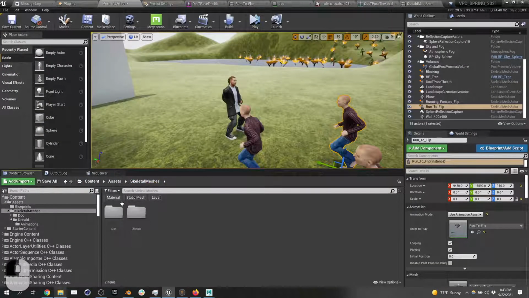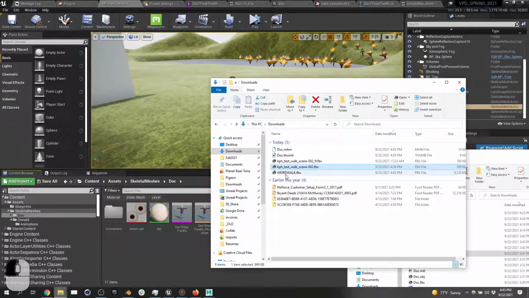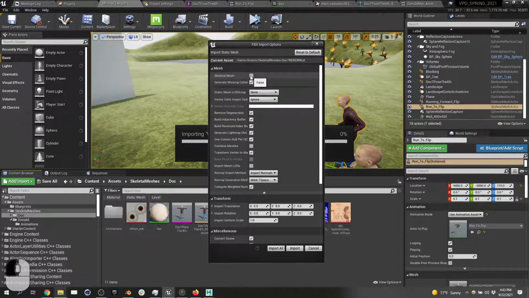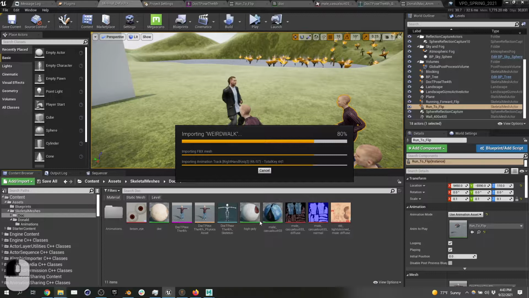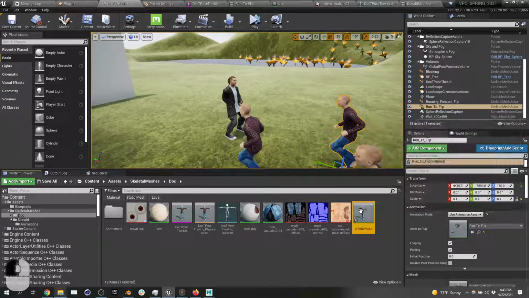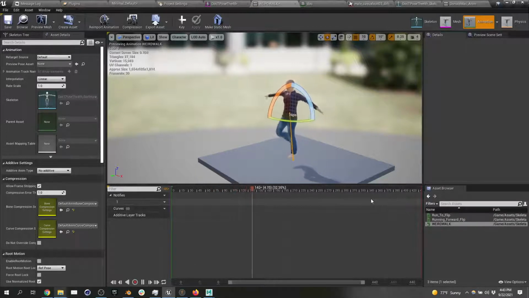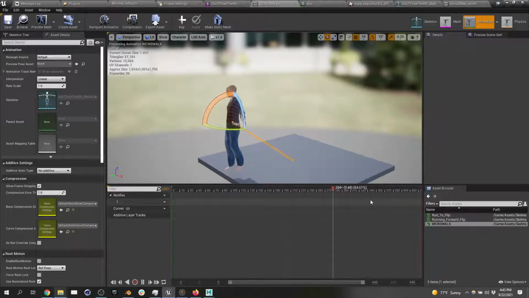And I did it to the other character. It's in the other folder. We want to make sure we're not bringing in the mesh. It is a skeleton mesh, but we don't want to bring in the mesh. And it is for Doc the 4th. Import all. It ends up working fine. It's incorrect, but it looks fine.